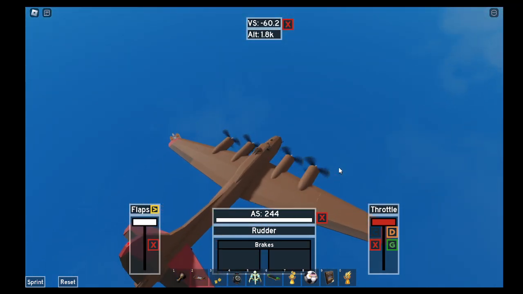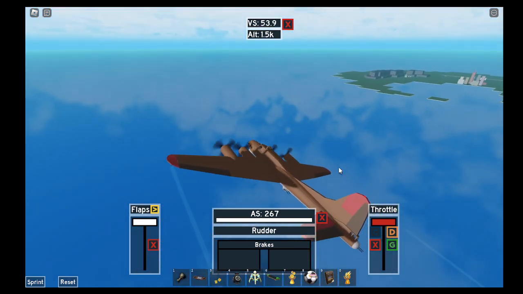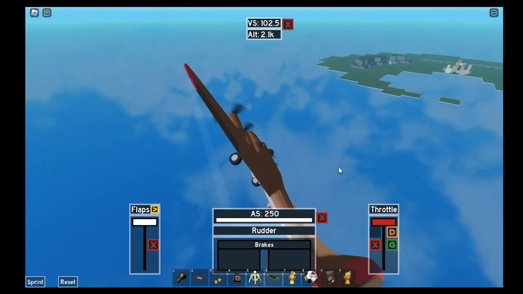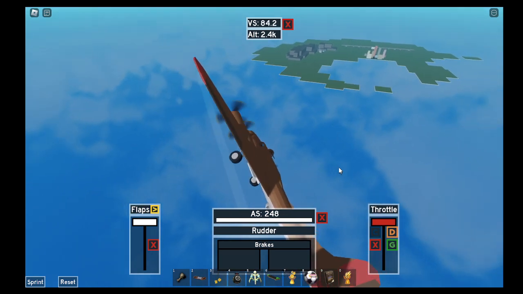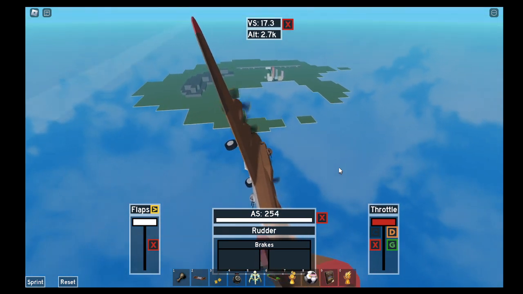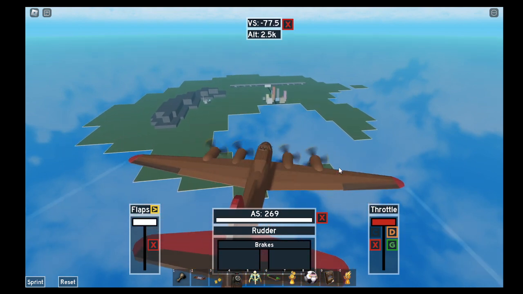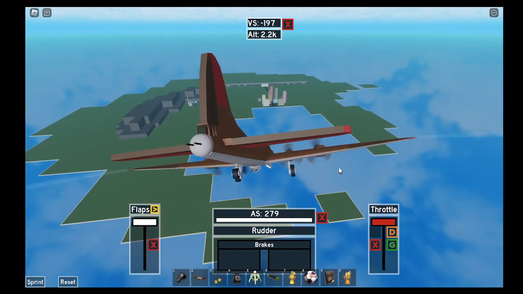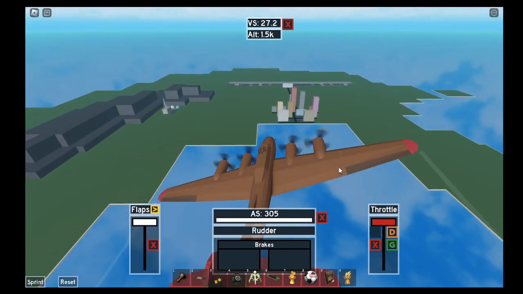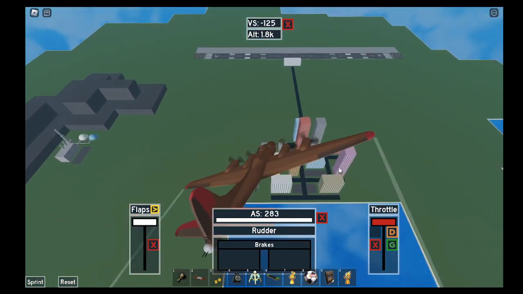See, there's like a little oil rig there. I'm trying to get over to this city, but it is a little bit hard to make my airplane turn. Go down. This is pretty cool so far.